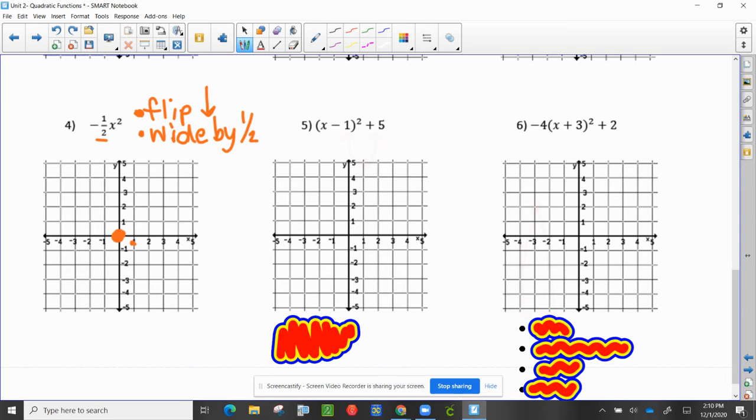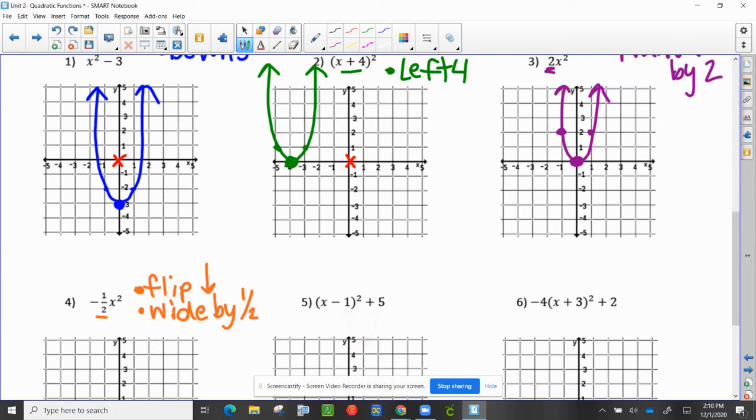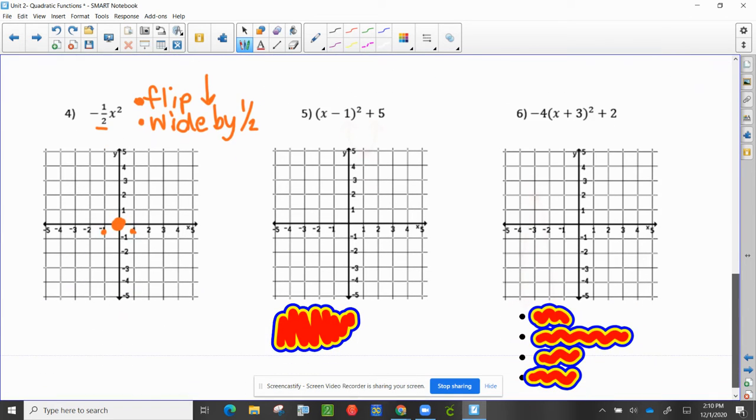So that coefficient, anytime you have a shrink or a stretch, that number is going to tell you what you do on either side, how far you go up or down. So remember, the parent function just goes over and up by 1 on each side. So this is going to be 1/2. And you can just eyeball the 1/2. It doesn't have to be perfect. But there's that graph.